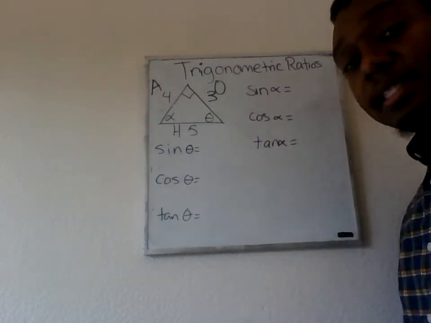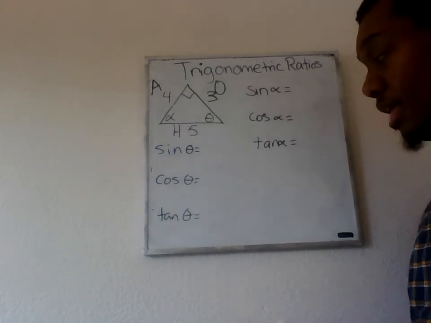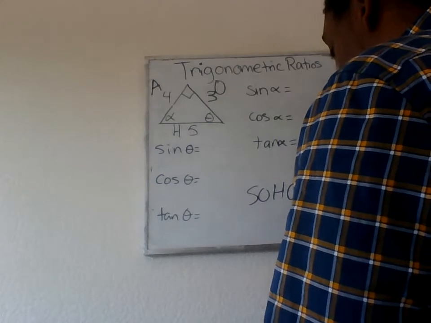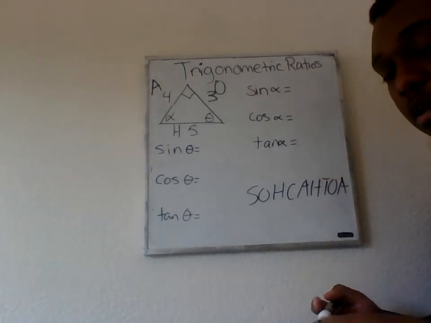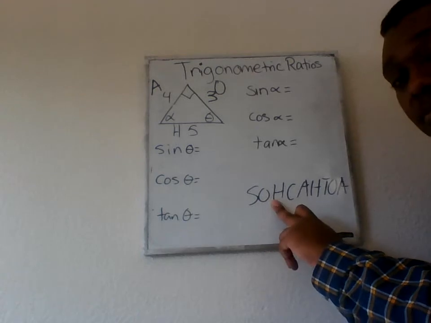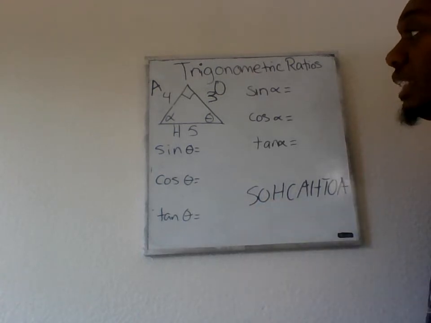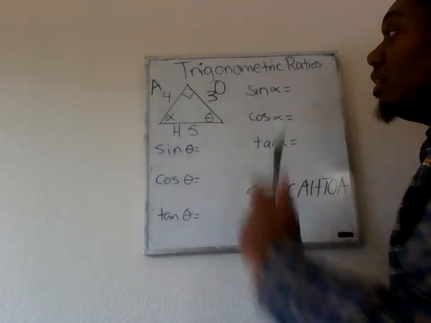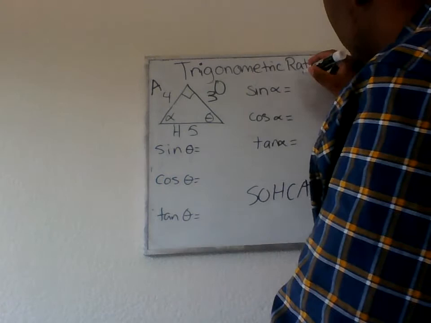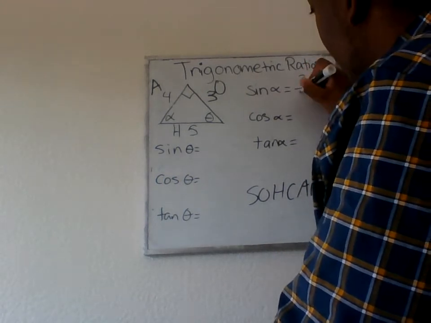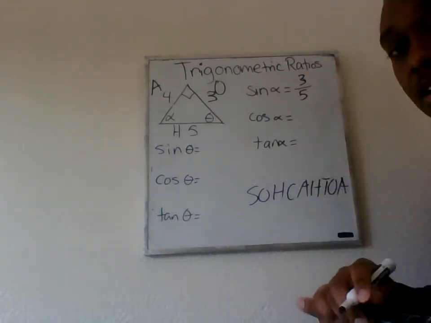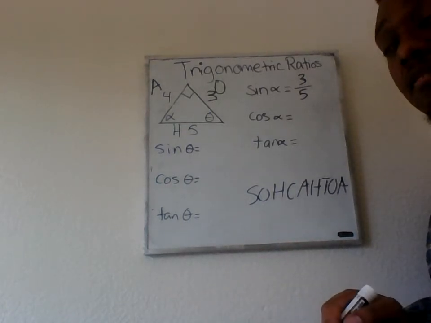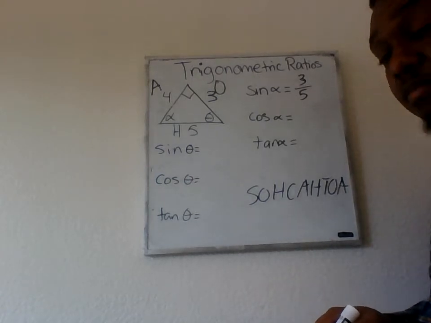So in regards to alpha, what is sine? Well, if you remember that SOHCAHTOA thing I showed you before, that's the most common way that people remember this. Sine is opposite divided by hypotenuse. So what side is opposite? Because we labeled our sides already in regards to alpha, we know that the opposite side is 3 and the hypotenuse is 5. So we automatically know what sine is. It's 3/5. Awesome. So for alpha, the sine function would give us 3/5 or 0.6.